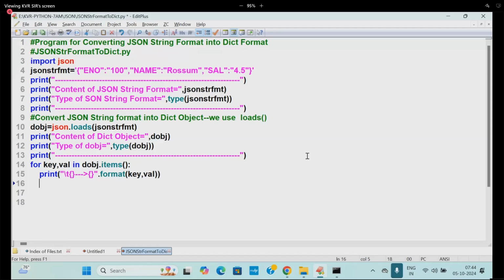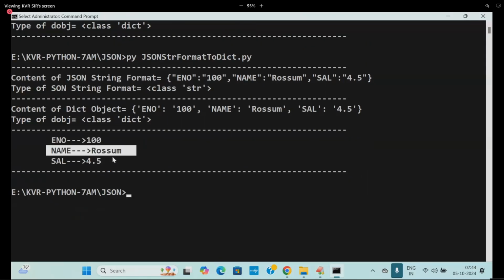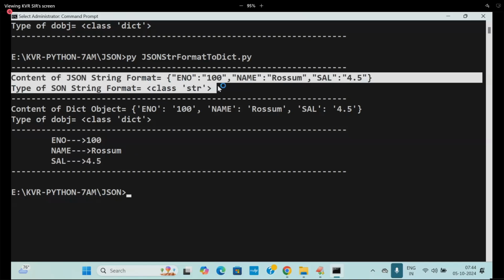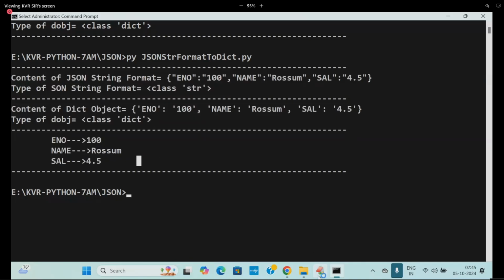Key comma val I am going to print. So here employee number, employee name, salary. Which data am I having here? str format, but I am going to get this data converted into the dict format. Very, very important.